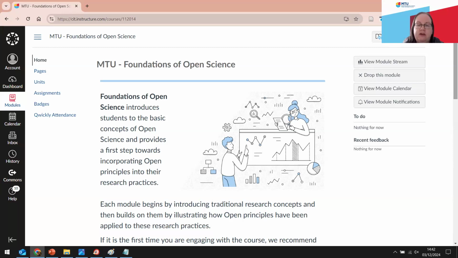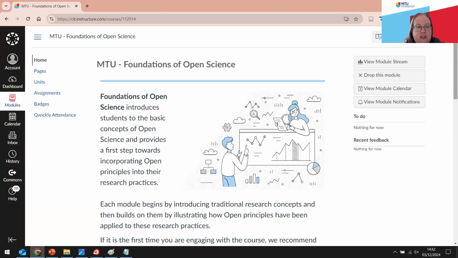But if you want to start getting a little bit more comfortable with it yourself, the Foundations of Open Science course is basically to bring you in at the very ground level: okay, first of all, what is research? And once we understand what research is, we start talking about how we make research open. What does that mean? So it's a short enough course.